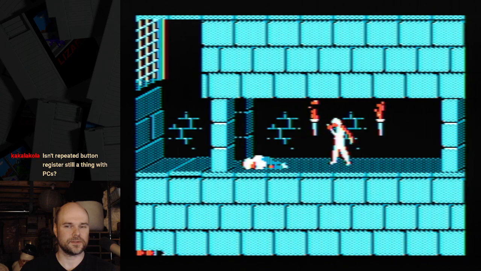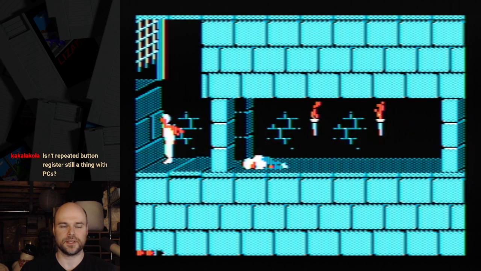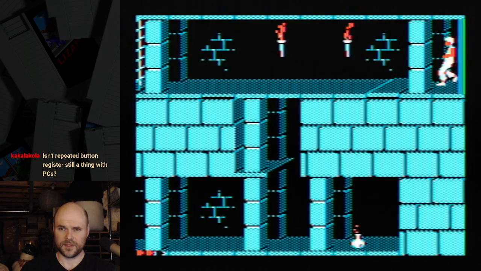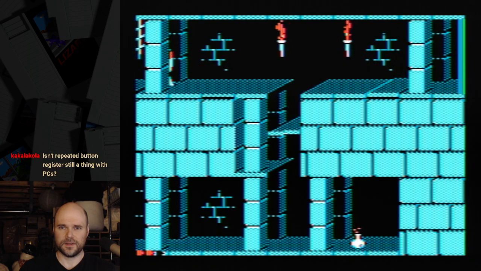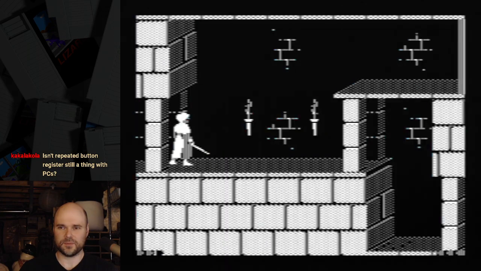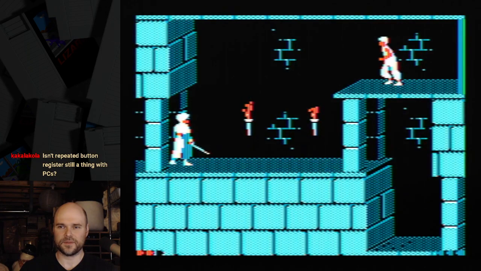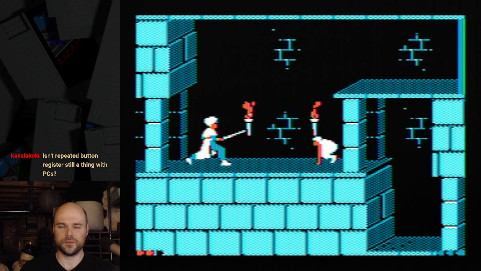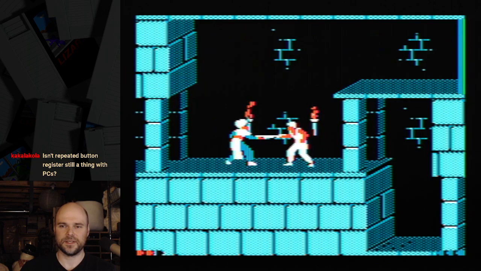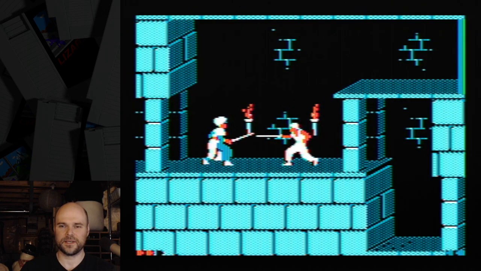The repeated button register, yeah, on the keyboard, if you hold a key, it'll keep registering as new key presses repeatedly. That's like a hardware timer that makes that happen, and you can't bypass it. So if you're coding a game for keyboard input on the Apple II, that's what you're dealing with.